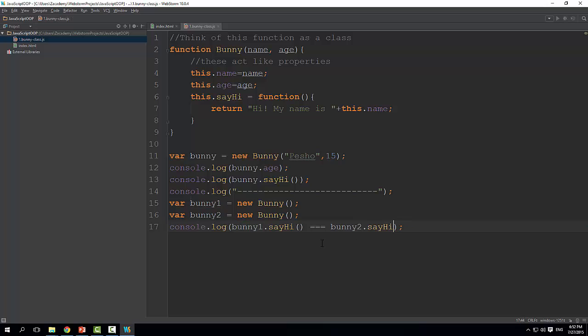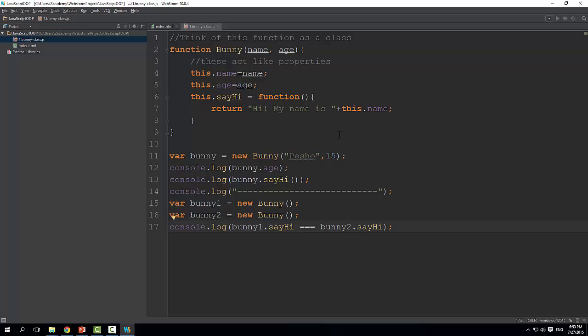But I want to check whether the methods are the same, because in C#, you would expect, if you have a class Bunny and you have a method which is sayHi, you would expect it to be the same for every single instance of bunny, right?